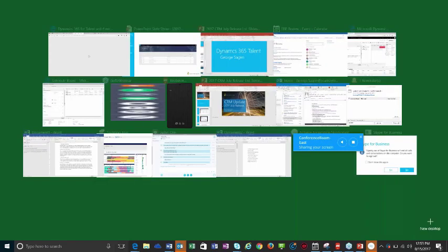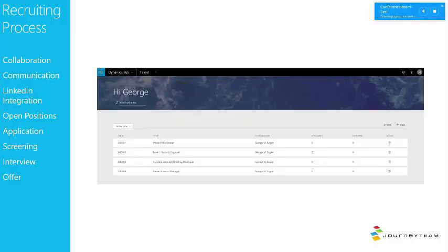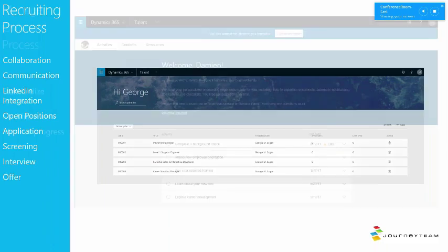Okay, so let's see here. Dealing with recruiting. I won't make it through all these slides if it's going to load this slow. I'll go back to my PowerPoint. So anyhow, it allows you to systematize your recruiting process, show your active jobs, who's applied for them, how many of them have made it through what stages. So applying, have they been screened, have they been interviewed, and so forth.